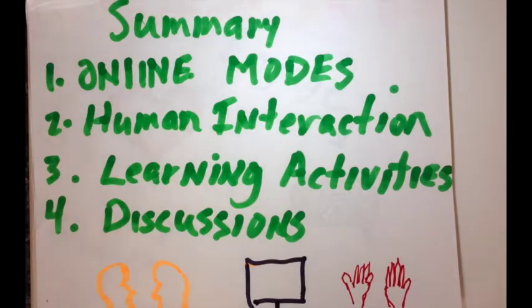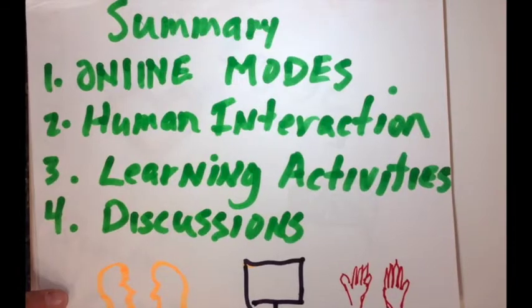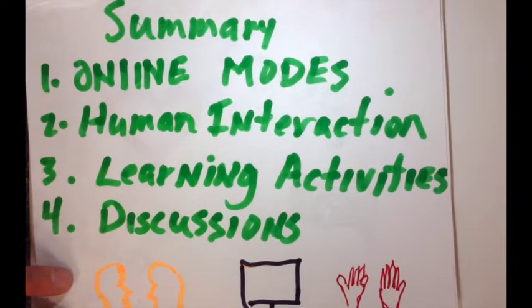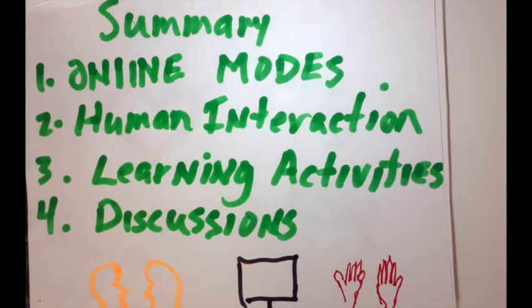Summary. Online or on-site modes are chosen by how their qualities best support learning activities and outcomes. Human interaction is used to increase emotional engagement when appropriate. Learning activities and lesson plans allow the teacher to increase personal interaction with struggling students, and discussions are designed to capitalize on the asynchronous nature of online and the synchronous nature of on-site.